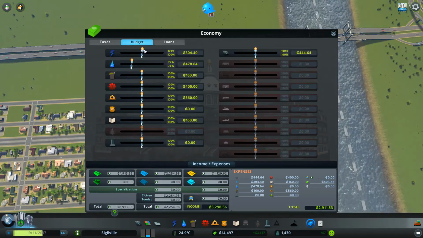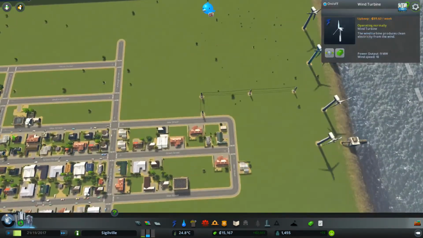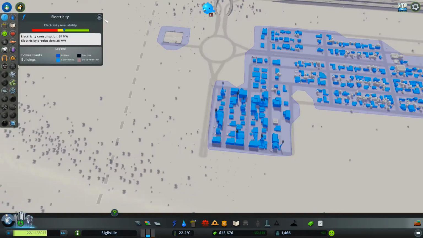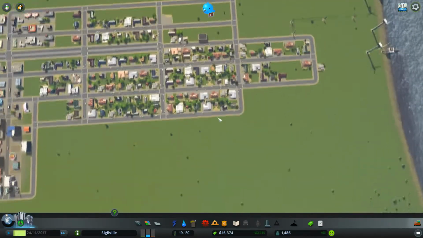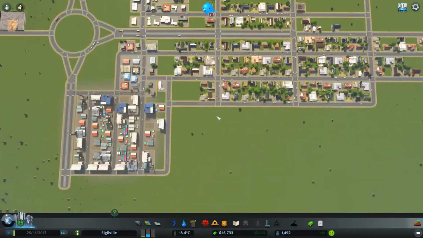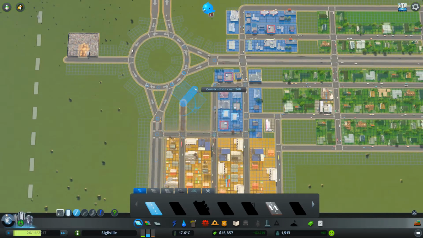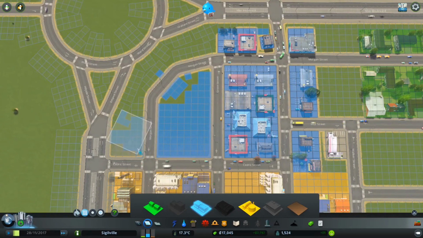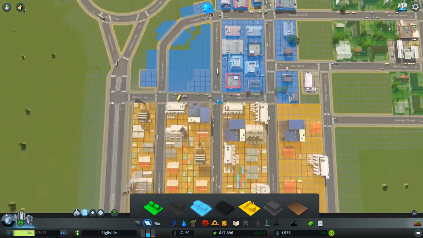Budget. And I think if you take this up to about 112%, what should happen is these should rise to 9. So each one of these will give us an extra 1 kilowatt, which will give us a bit more of a surplus. So we're consuming 31 out of 35, and we've got a bit more tax coming in. I think what we can do is maybe get a bit more commercial in this area. Nope, don't want that on there or there. I think we can have a bit along here, a bit along there.